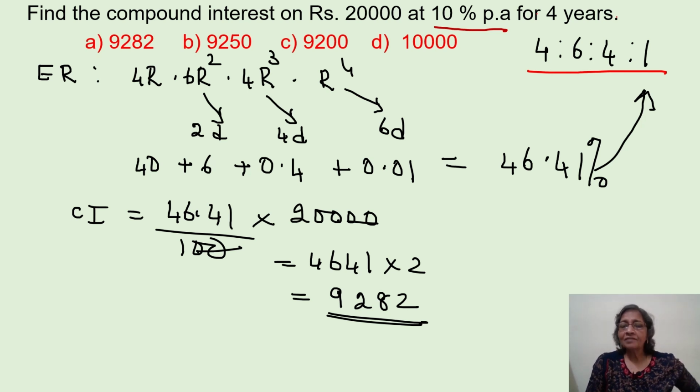What I have done is I have taken the very simple effective rate method. Now, what is that effective rate method? I have explained this in the first video. So go through the first video. The link is there in the description box. For 3 years, for 2 years, and for 4 years. Generally, 4 years problems are not asked, but in case they are, you can use this method.